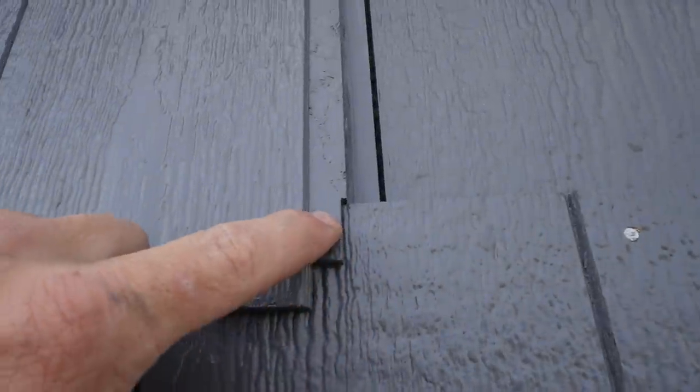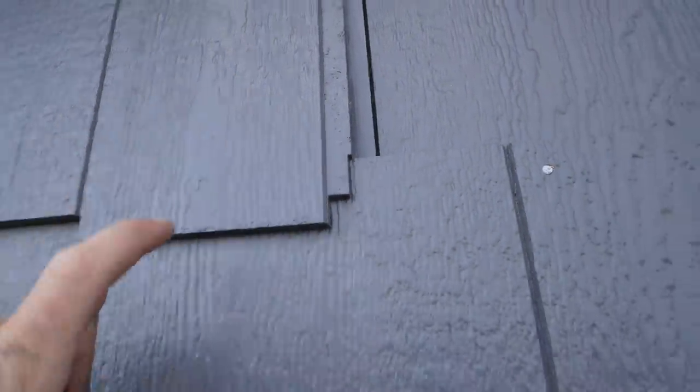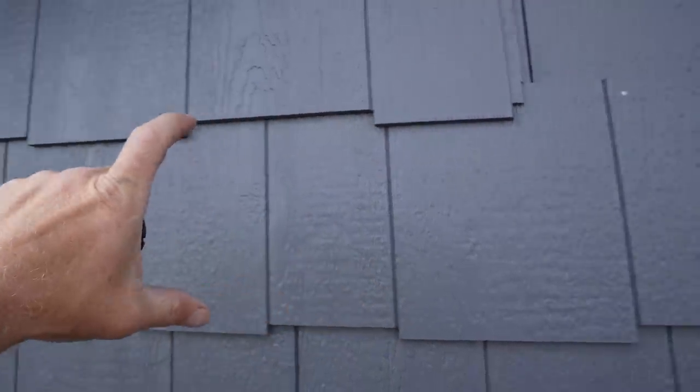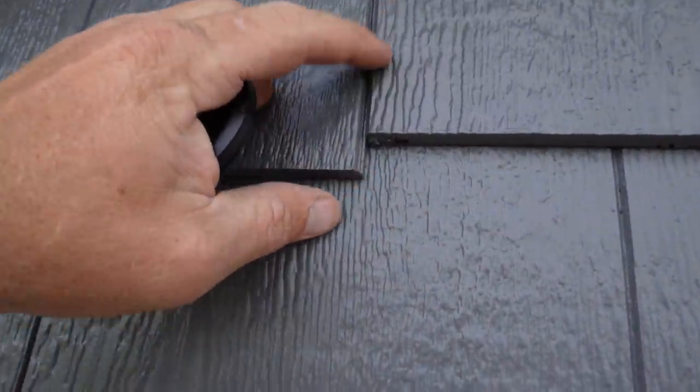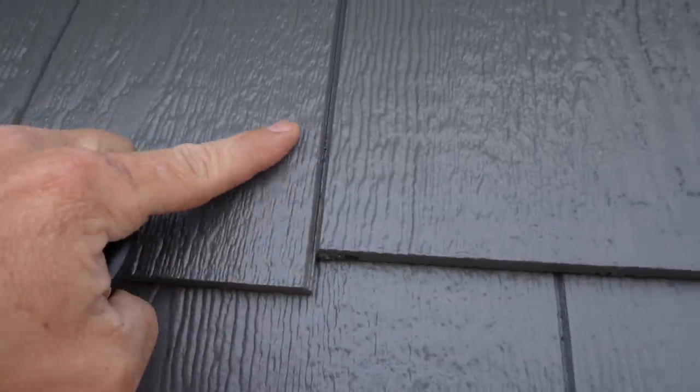So now we've got the stagger going and we're running this shake out. The cool thing is you'll notice a little notch on the shake. That tells you where to set it for the 10 inch spacing, so I'm running a 10 inch lap. Then on the other side, where your overlap is, you line it up with this down here, and that gives you the reveal. That way when you step back, it's harder to see where the lap joints are. I think this should go pretty quick. Other than the cuts, it's very easy to lay out the field.